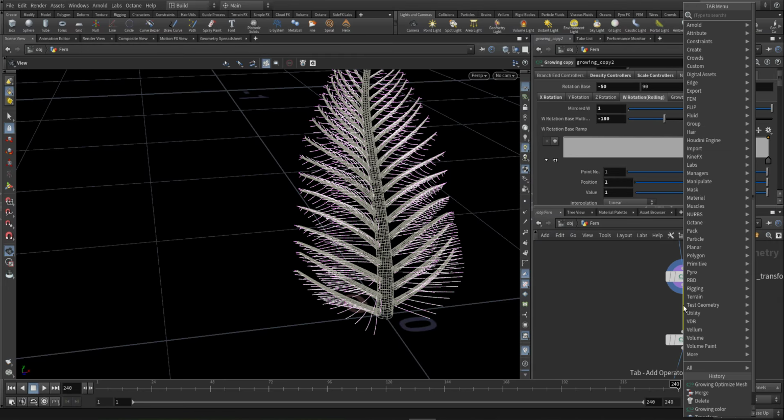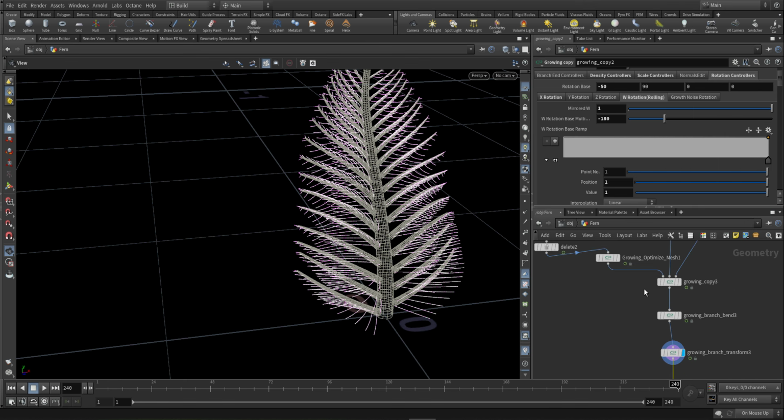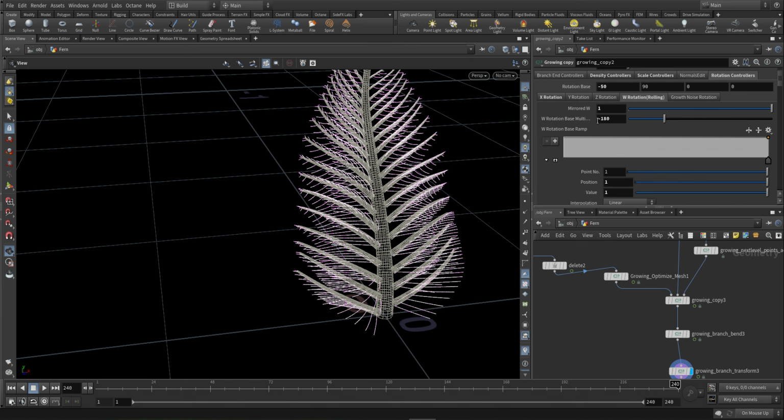Let's add a green color here, or here I can just use some color for my Y rotation.